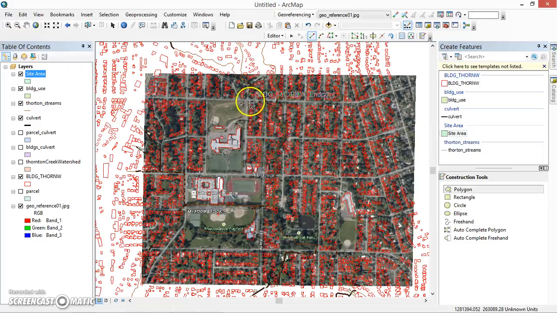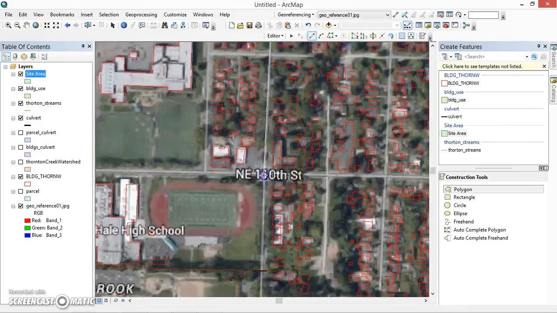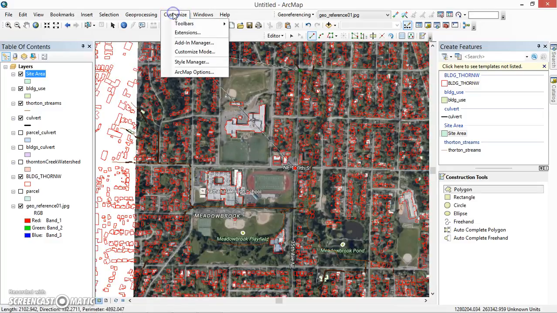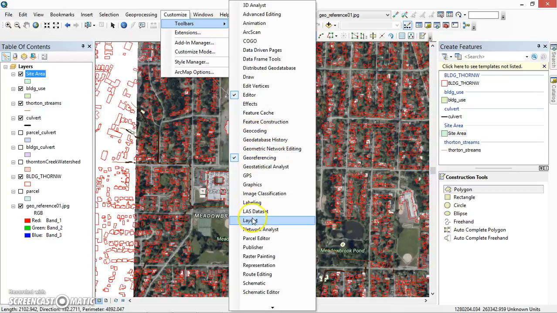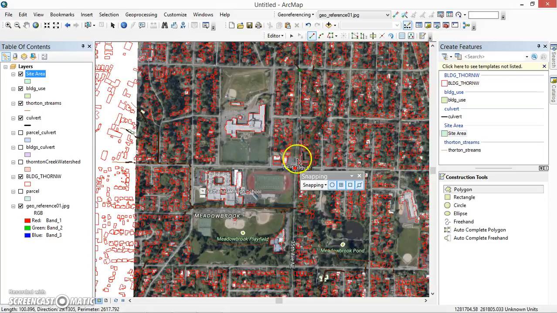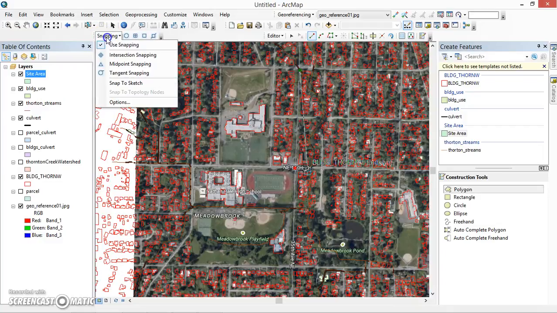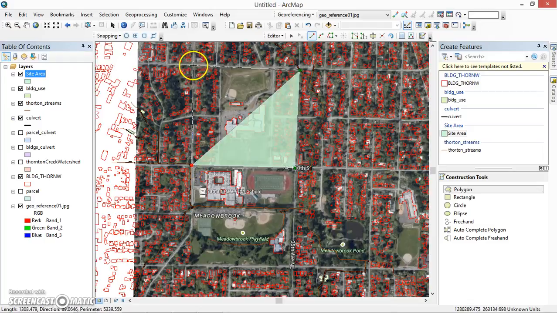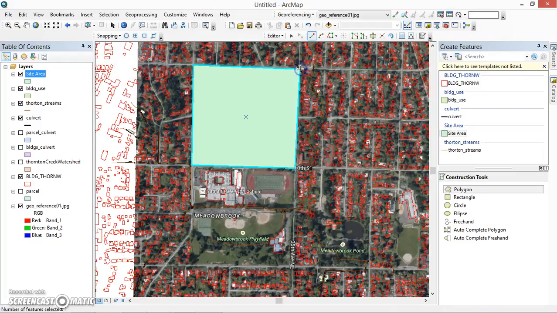So I can click in here and say I wanted just these two blocks. I can then click my polygon tool, and as you can see, it's snapping to elements currently. I can come up here and turn on my snapping toolbar, which is right here, and it pops up right here. So I'm going to turn off all of these because I don't want to snap to anything. I want to make sure that everything is off, so that now when I'm clicking around, I'm not accidentally snapping to anything. So it gives me a nice little shape, and I can double click.